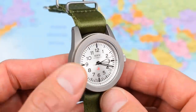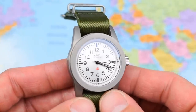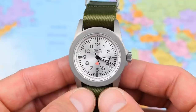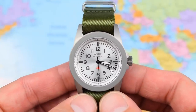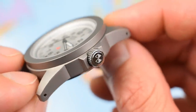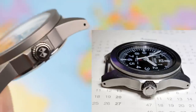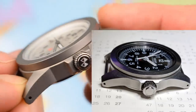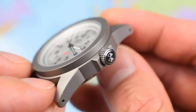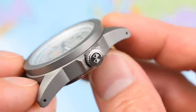Now as mentioned in the intro, this one is titanium — you can see that lovely titanium color and that kind of different finishing, very different from the look you get from stainless steel. This one weighing in on the supplied nylon NATO strap at a mere 63 grams. So really compact, lightweight — a little kind of military field watch. Let's get the NATO off and have a look at the case. First time I've encountered titanium — lovely finish, very nice indeed. Nice Manchester Watchworks logo on the crown, and plenty of grip from that little crown also.